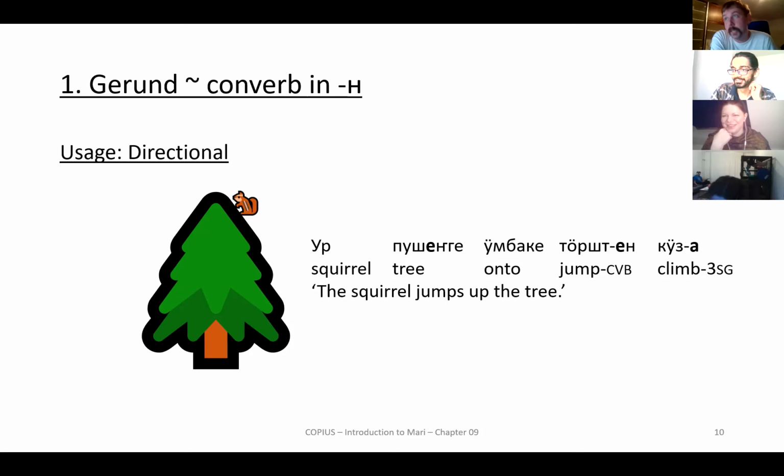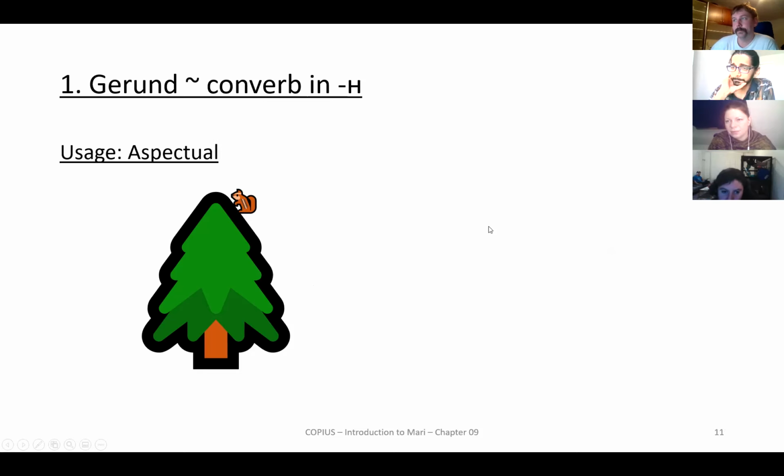Well, to be fair, it is more common for Uralic languages to be satellite framed, but those that have been under extensive contact with Turkic languages aren't. So this is one of the big, let's say, odd groups, none of which are odd if you know any Turkic languages. Let's look at the second odd group.